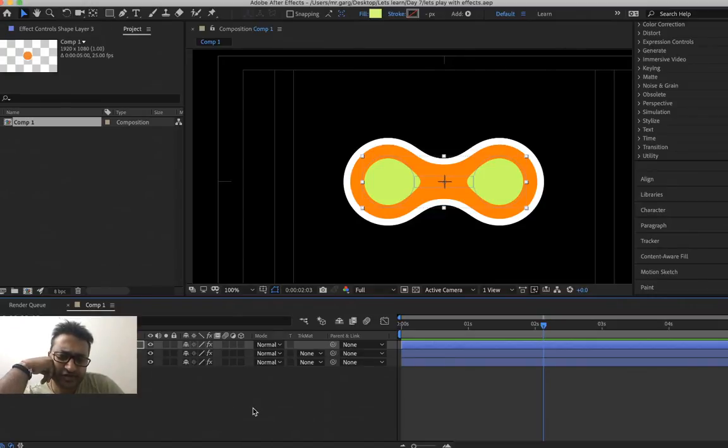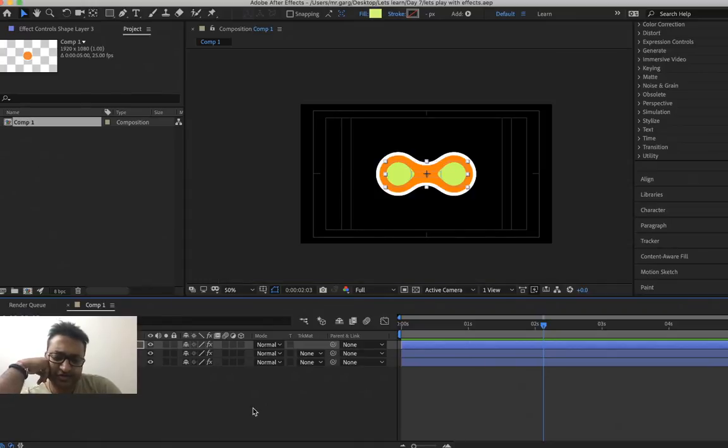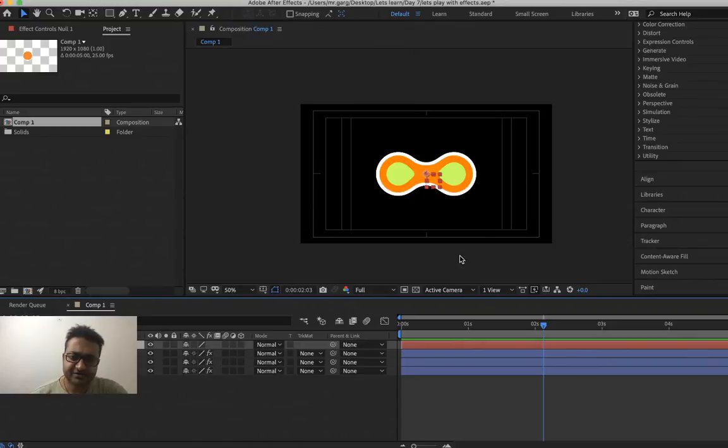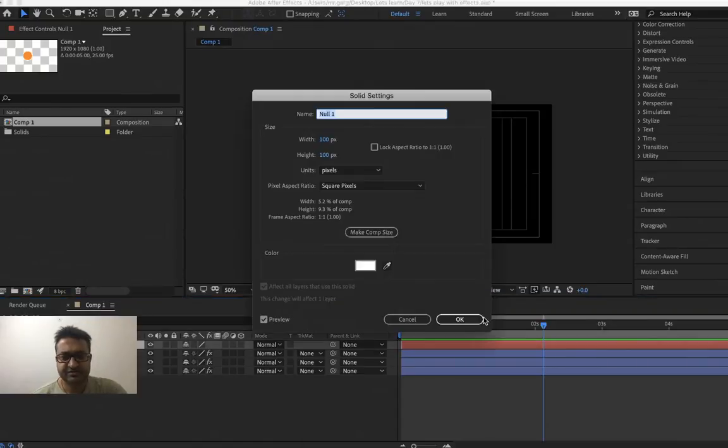Now if we want to give rotation to the entire composition, to do that we will create one adjustment layer, go to new layer, or let's do it with a null object. You can also do it with a null object.